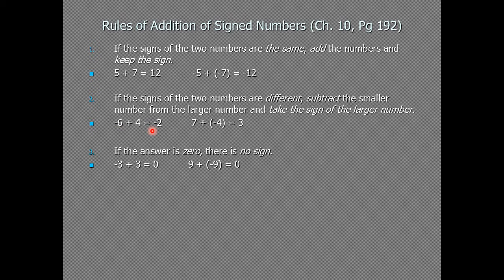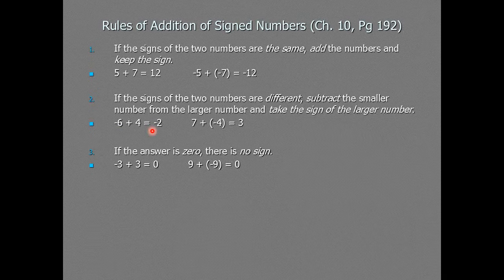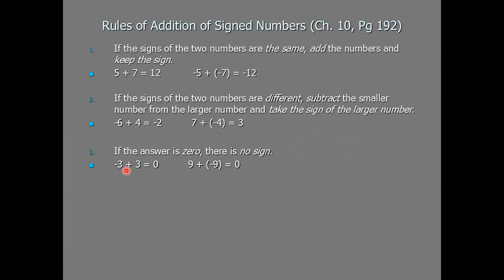That means when the signs are the same, we add and keep the sign. When signs are different, we subtract the numbers, but we keep the sign of the larger number in magnitude. Again, if the numbers are the same but they are different in sign, the sum is 0, right? Because we do the subtraction.